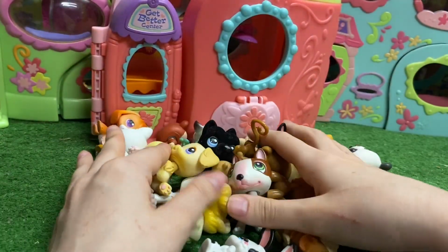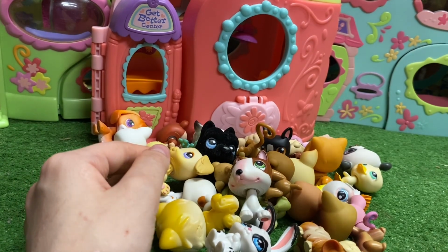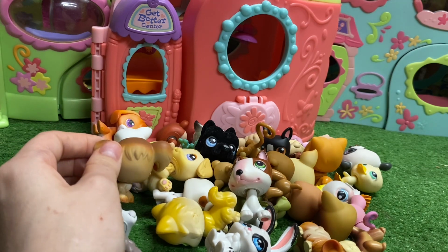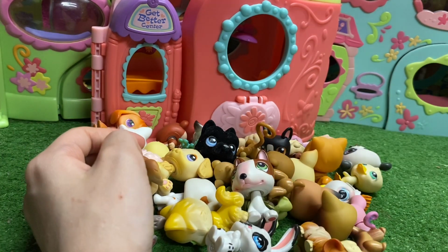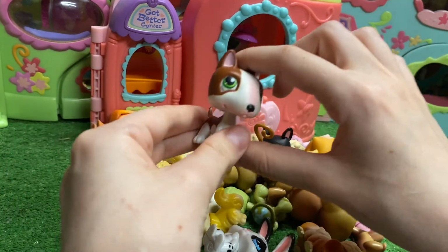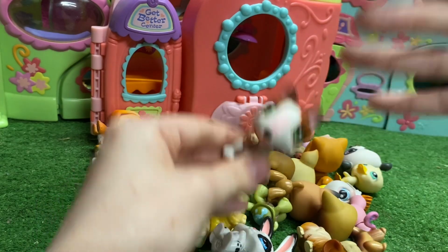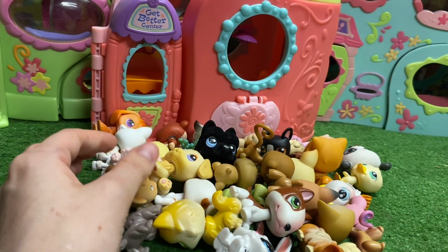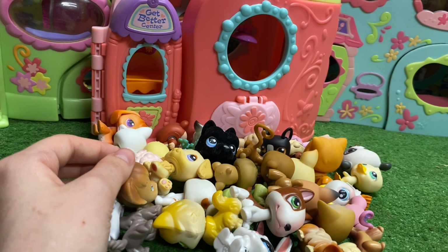So now I'm going to show you guys all of my pets. These are from the early 2000s. So these are when Hasbro took over Kenner, who originally made these in the 90s. They took over and they created this new style, with big manga eyes, inspired by the Bratz doll Littlest Pets. But there are 7 whole generations of the Hasbro ones.